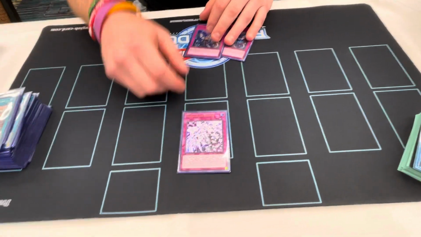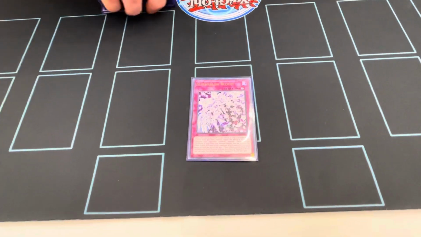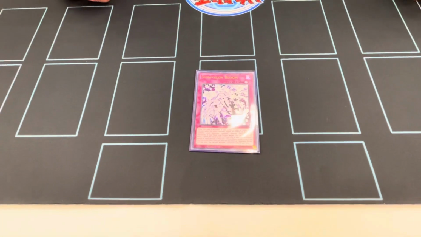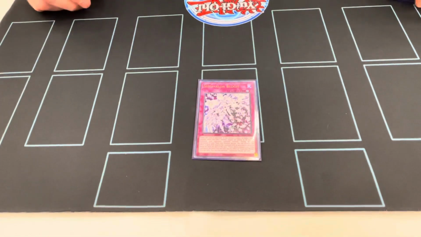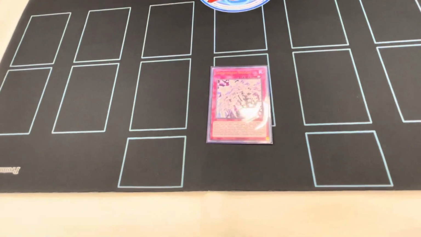And then the MVP of the deck is the Bloom. No one reads this card. What does it do? It makes the Link 4 gain the attack of everything it points to, and it skill drains their field. Oh my god. So, and then that's sick.